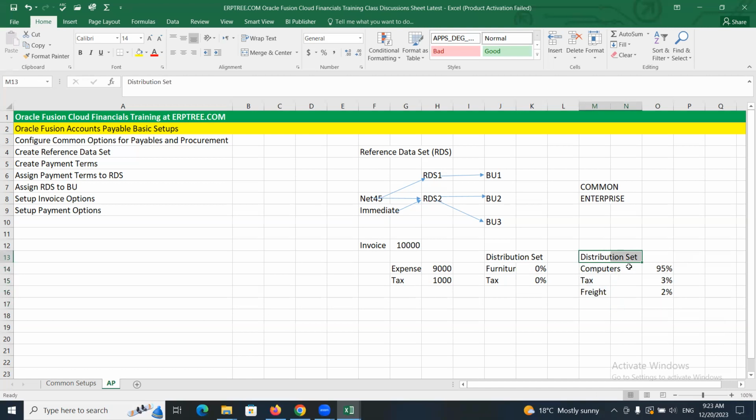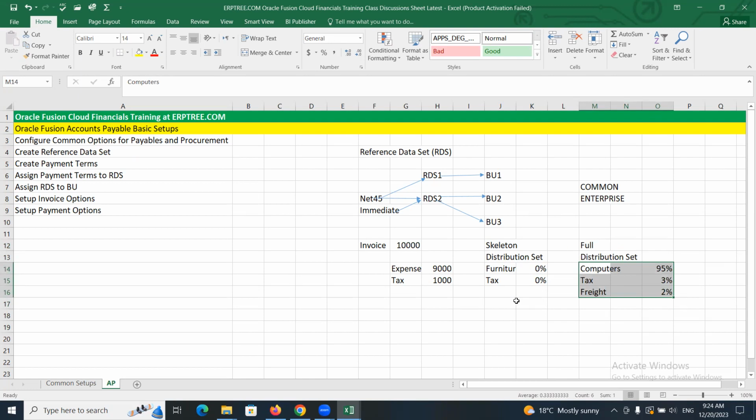If you create the distribution set with account and percentage, that we call a full distribution set, with full, complete information. If you create the distribution set with only accounts without any percentage, that we call a skeleton. You are not giving a percentage, you are putting 0, since percentage is mandatory as per the system. So if you use this distribution set, the system will take the account and you have to enter the amount. If you take the full distribution set, with account and percentage, it will take the amount based on the percentage.